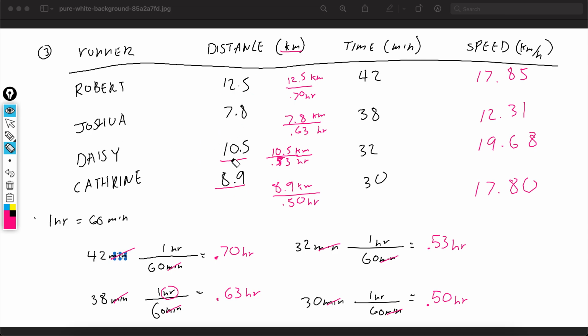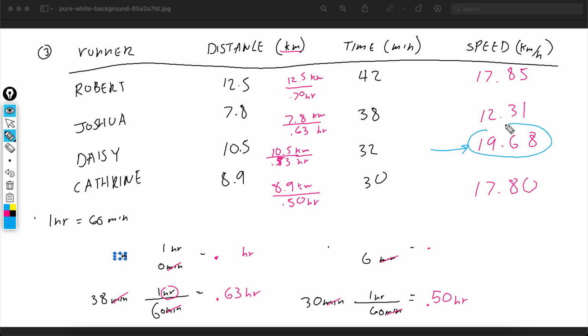So let's recap really quick because there's another part of this question. Which one is the fastest and which one is the slowest? So let me get rid of all these down here since we converted everything. While I'm erasing this, with these 4 numbers, who would you say is the fastest? The 12, the 17, or the 19? The fastest would obviously be this one, right? Because it's the biggest number. This is 19.68 kilometers per hour. So this is the fastest.